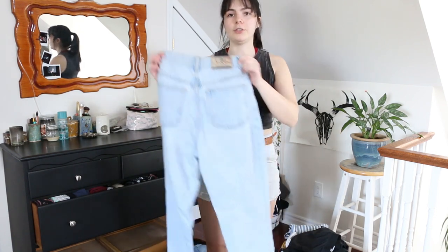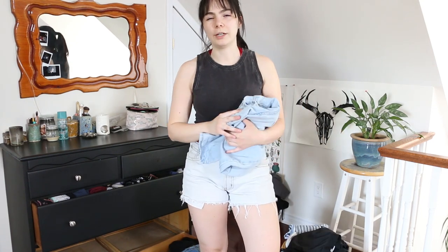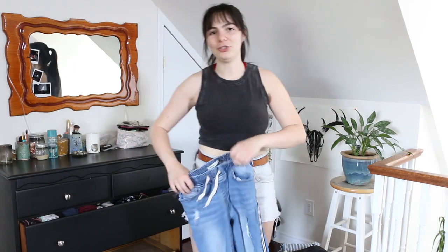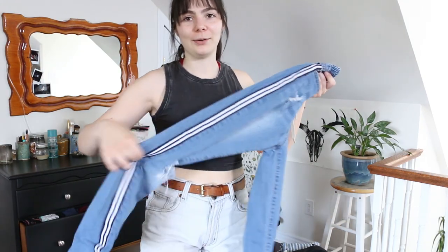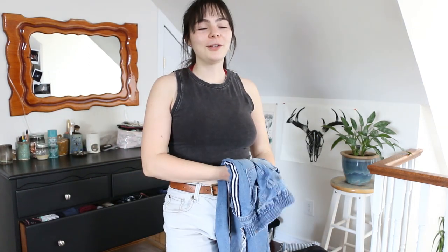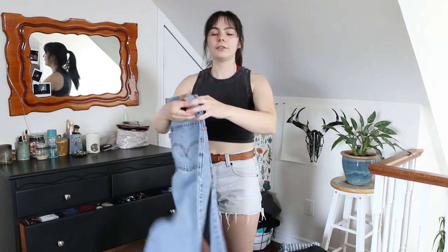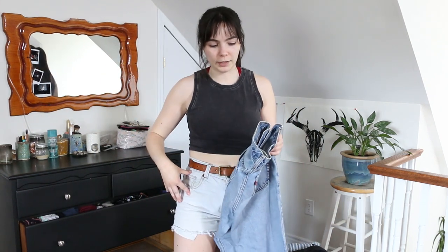The first pair are these vintage Express blue jeans — I'm going to put those away for winter. Next are my orange tab vintage Levi jeans, also putting those away since they're a little thick. Then these Blue Notes jogger jeans — they aren't really my style anymore, but I hand-sewed a stripe down them and it took a long time, so I might actually keep these for summer since they have rips and are more breezy. My blue Levi's with a raw hem I'll keep too — they're a little loose which will be more comfortable.